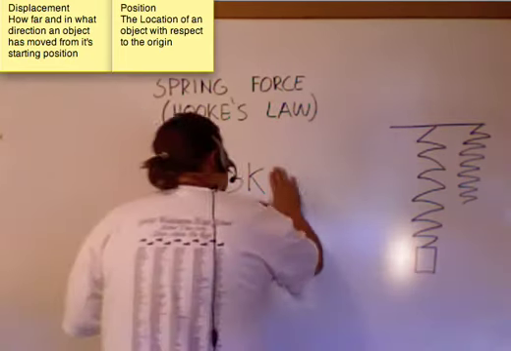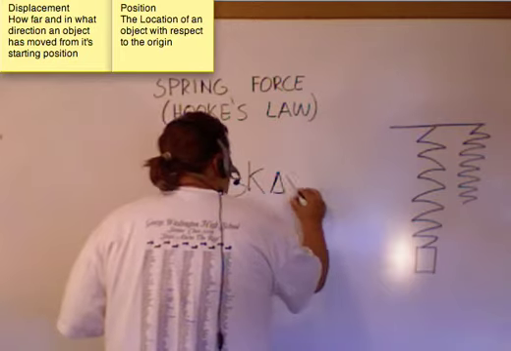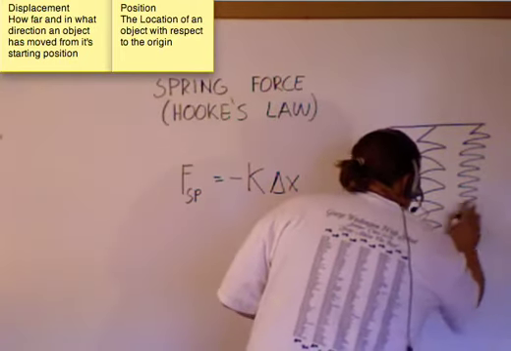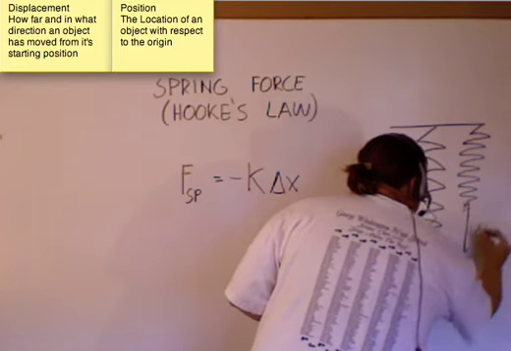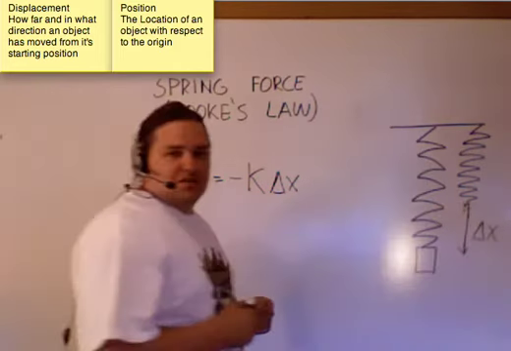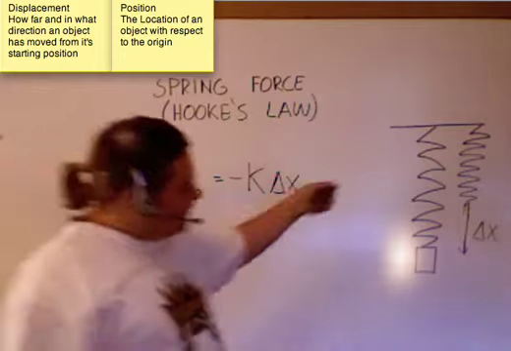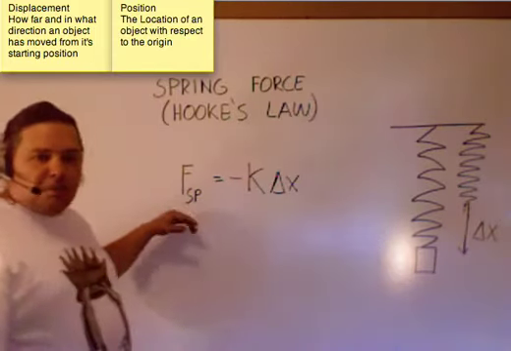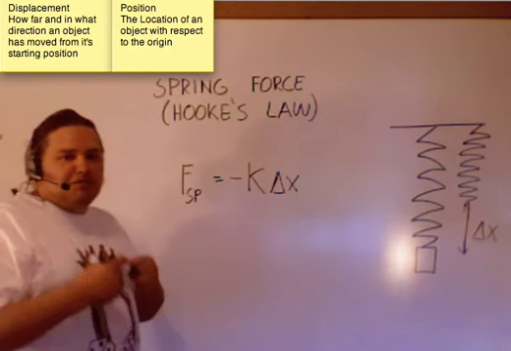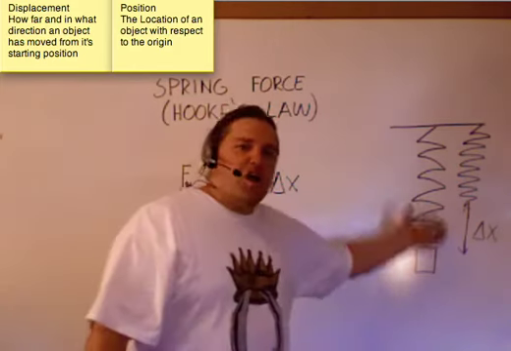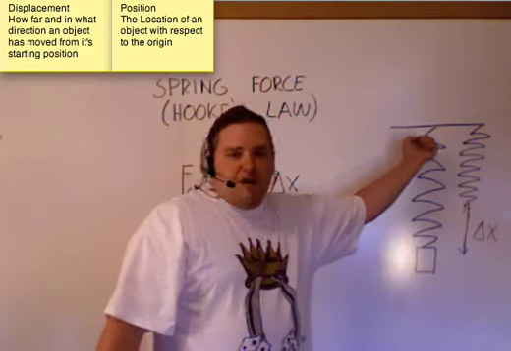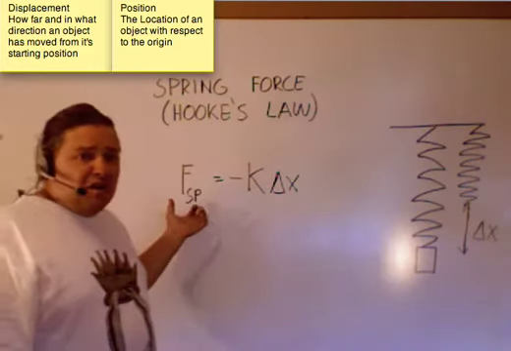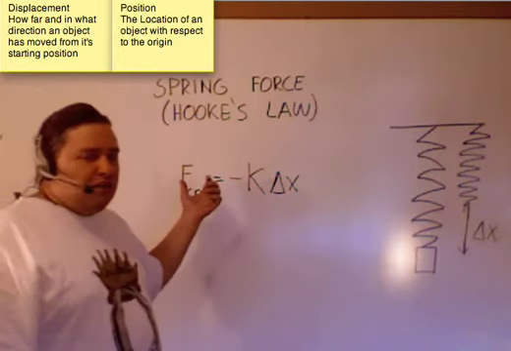So in a sense, I can change this. I can say this instead. So this is the stretch the spring is experiencing. Let's be careful with that arrow. It stretches downwards by that much. So you hang that mass and it stretches downwards. Well, Hooke says that the spring responds to how much you stretch it. So it'll respond with whatever force depending on how much you stretch it. But that force that it responds with depends on two things.